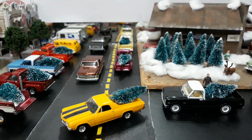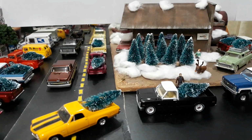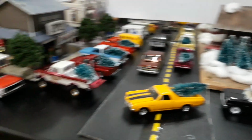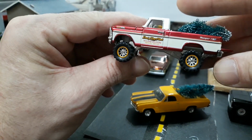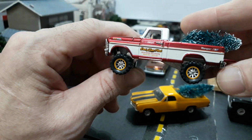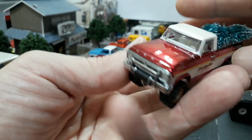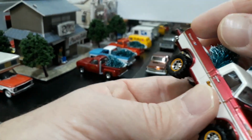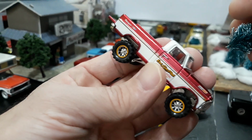So, and everybody's got their Christmas tree. I guess there was a sale today when they did the opening day. There's some big sales, so that's why you see everybody with these Christmas trees in the back. The little Rudolph over here is actually the Rudolph that goes in the back of this Texas Drive-In. This is the holiday release of 2018 from RLC. This is probably by far one of my favorite holiday releases. Besides the 55 Chevy panel and the 64 GMC panel, those are really cool too. Unfortunately, I don't have them. But yeah, this is a beautiful truck based on a like 69, 70 Ford F100. Beautifully done.